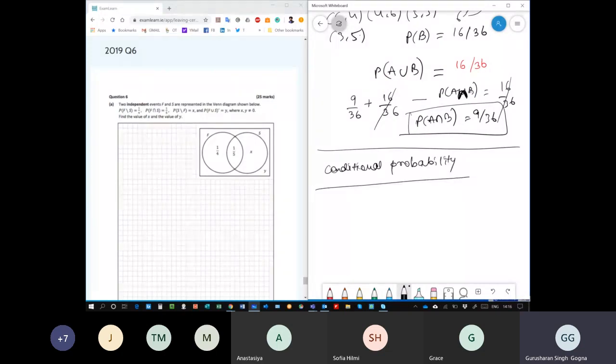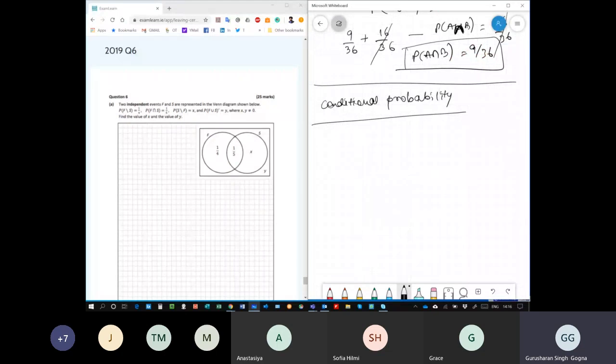So what is conditional probability? Conditional probability, as you can see from the name. So if you have a pack of cards, how many cards do you have? Total 52. Okay, I want to write down the probability of getting, let's say, an ace. So 4 over 52, isn't it? That's the probability of getting an ace if we want one card out of 52.